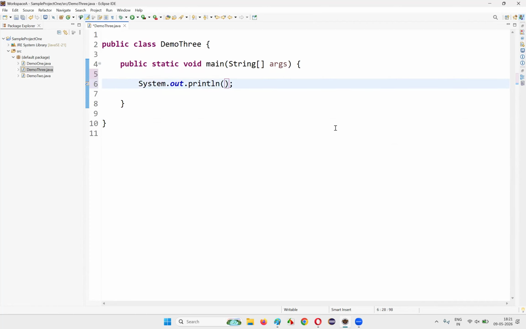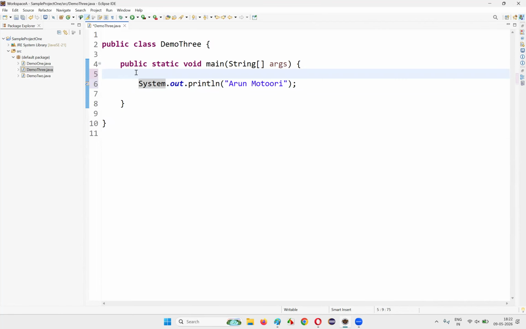Now here, inside the circular brackets of the print statement, I'll provide double quotes and then type some text. Let's say I would like to type my name, Arun Motul. You can also type your name when you are practicing this print statement. So inside the double quotes of the print statement, I have just typed some text.